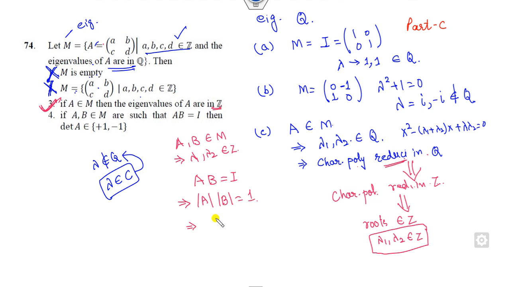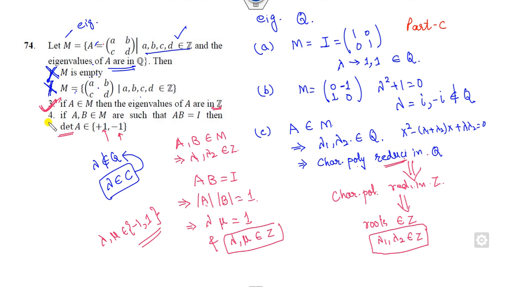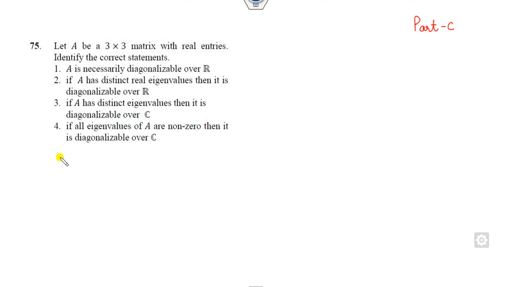So when will it be possible? It has the eigenvalue, say lambda, and it has the eigenvalue, say mu. So lambda mu is 1, and we all know these are integers. So take any two integer numbers whose product will be 1. This is only possible when lambda and mu are either minus 1 or plus 1. That is, the determinant of A or B is either plus 1 or minus 1. So the right answer is that C and D are my correct options.